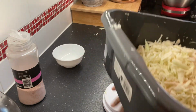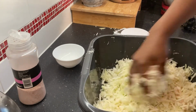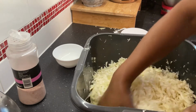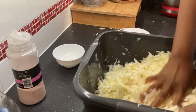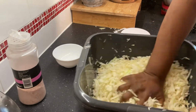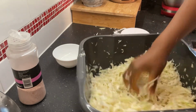Okay, so I've just poured my salt crystals in there, and I'm using my hand to work it through the cabbage shreds. This is the stage where the cabbage will now begin to release its own juices to mingle, if that's a better word, to mix up with the salt that you have put in.